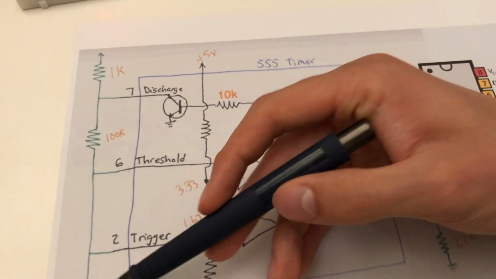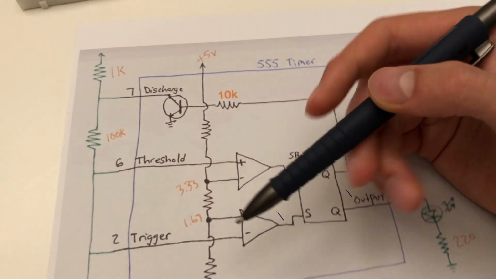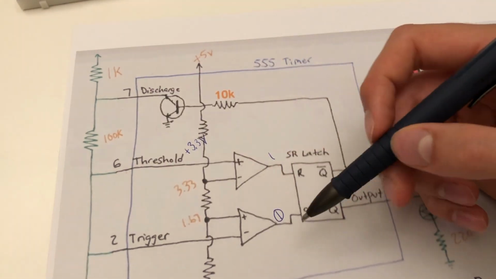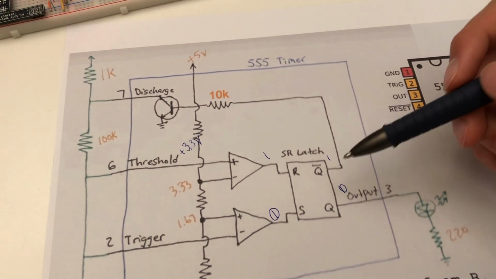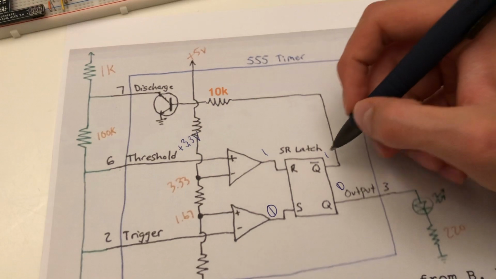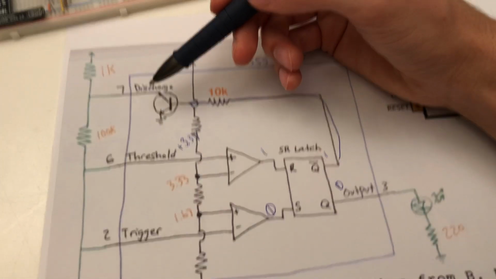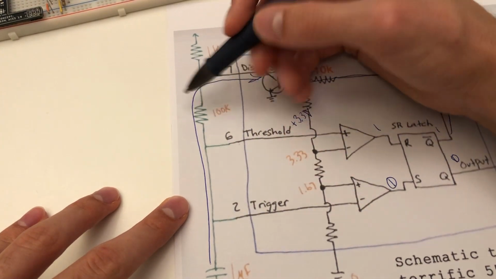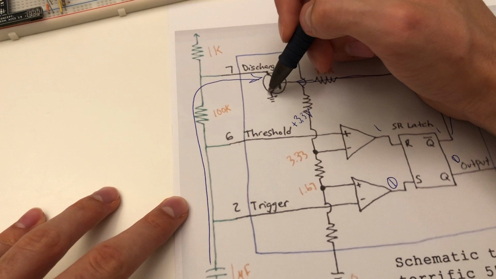When C1 reaches a charge of 2/3 of Vs, the comparator on pin 6 turns on and the other comparator turns off. This resets the latch so Q0 is high and Q is low. Current is now through the base pin of the transistor on pin 7, which turns it on. This allows C1 to drain through R2 and then pin 7 because of the open transistor running to ground.